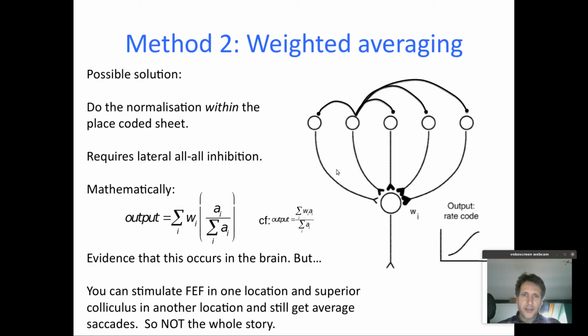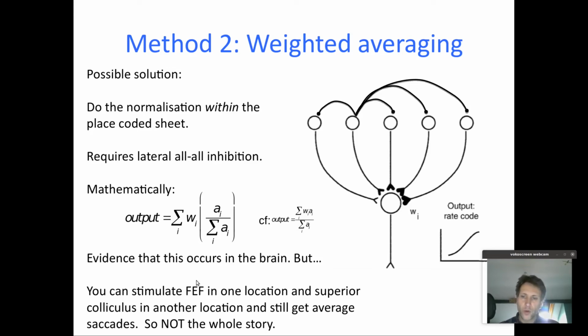Okay, so there is evidence that it occurs in the brain, but it probably isn't the reason for the normalization in the colliculus. One piece of evidence that Groh remarks on is this: if you remember that we've got many different maps driving the output of the eye, and this one represents the superior colliculus, we could have another 5 neurons that represent our frontal eye fields. And those frontal eye field neurons do have an effect on the output. They do feed into the system.